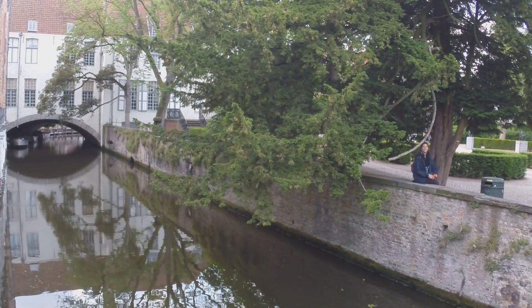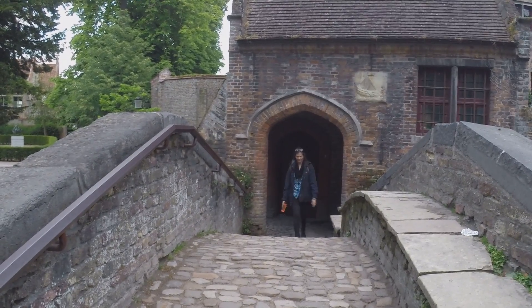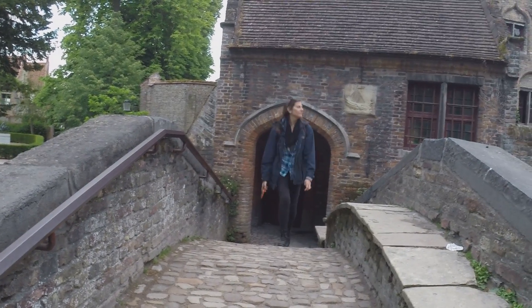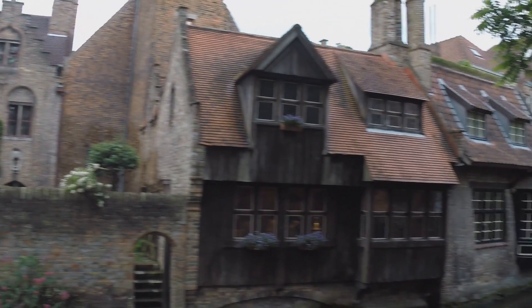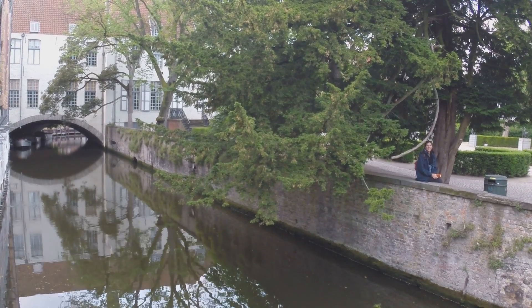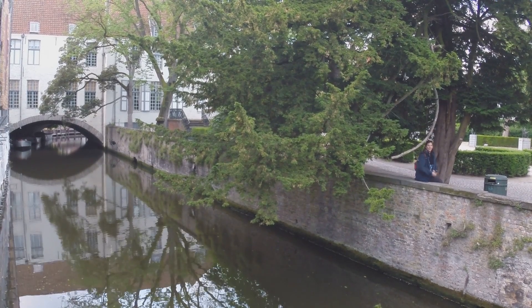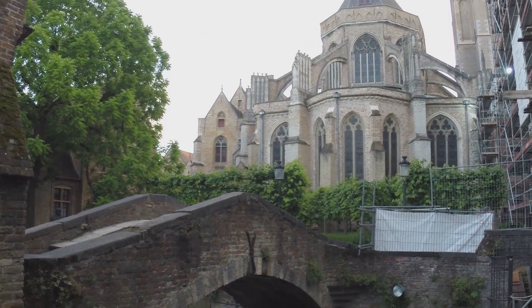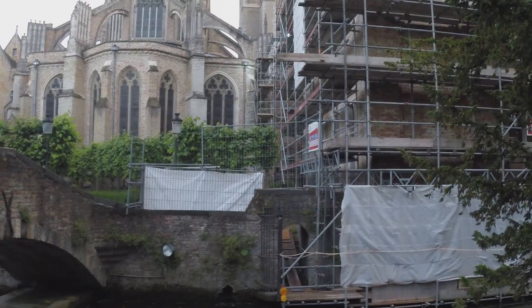We're here in Bruges, where you can hear the lovely chimes in the background from a cathedral. Bruges has many little canals that go throughout the town, with lots of old, lovely buildings surrounding us. And next to me is a modern-style trash can. And on this side, we have lovely new architecture going up. Such a beautiful shot with that construction over there to the right. The following morning, we had some breakfast, but there was no nearby Starbucks. The local coffee's pretty yummy.